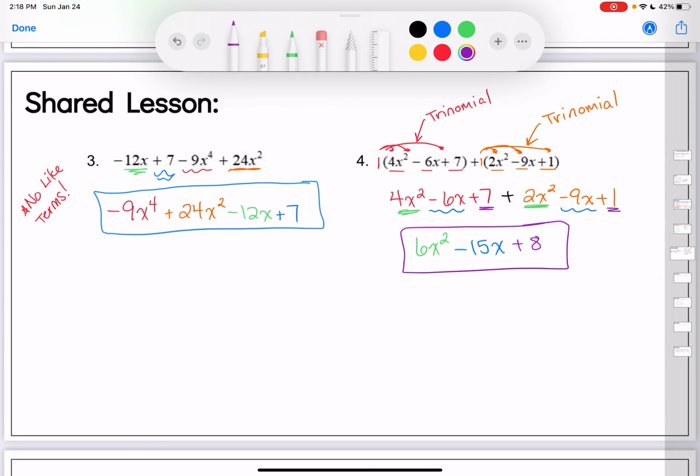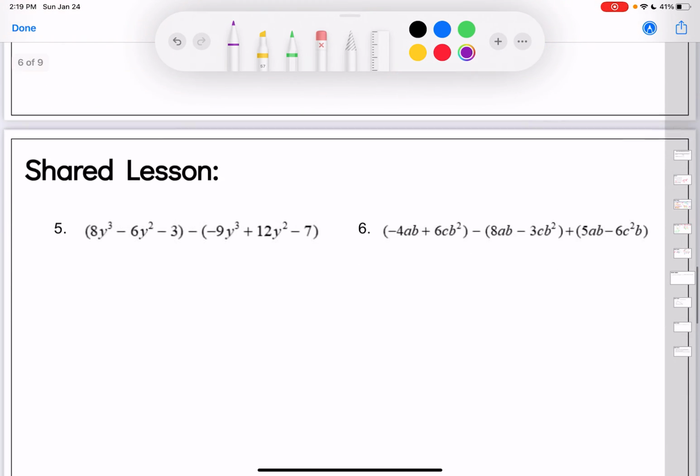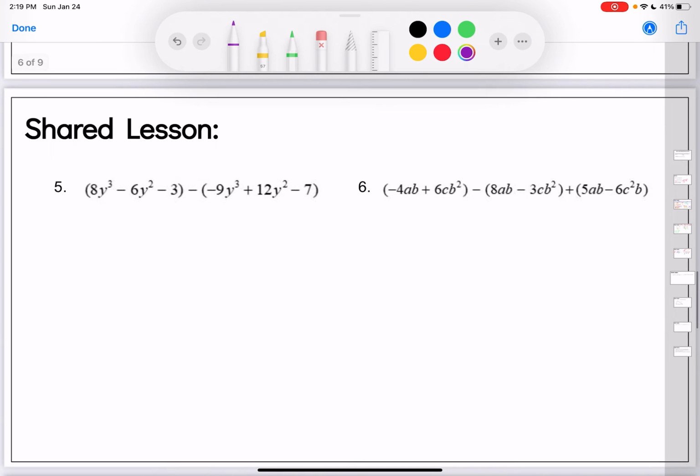So when you add your polynomials together, no matter how many terms they have, those parentheses are there just to show you the original polynomials. You just need to rewrite without those parentheses before you start combining. And I'll show you why in a little bit, but you have to do that. I am a stickler about that. You cannot ever combine things that are locked into parentheses. So you got to get rid of the parentheses before you start adding your like terms. All right, so look at number 5 here. Again, more going on. I see 1, 2, 3 terms, trinomial.